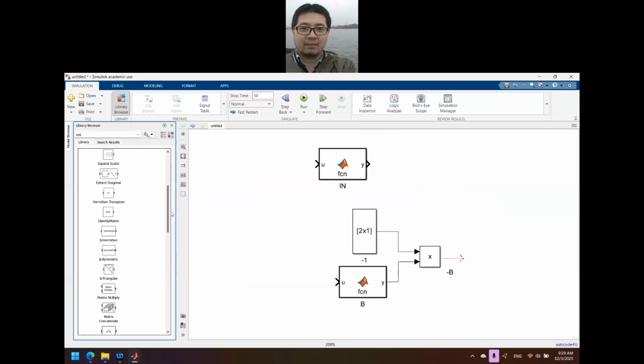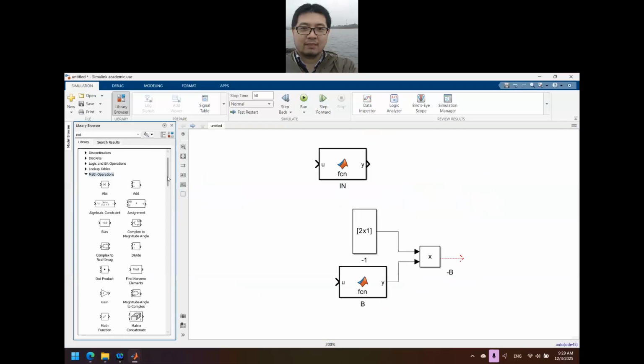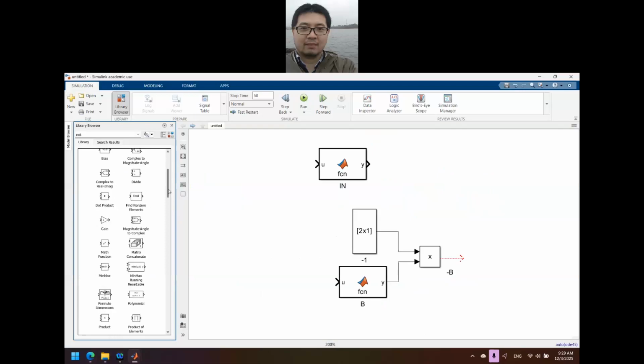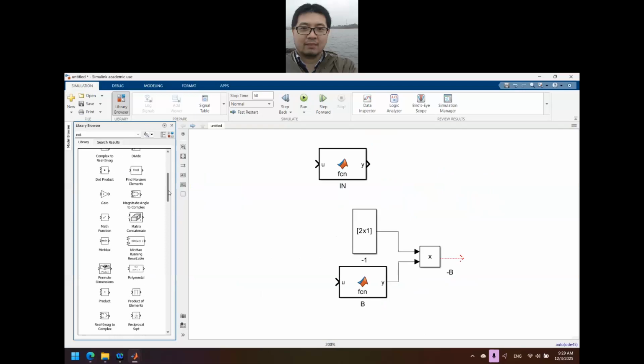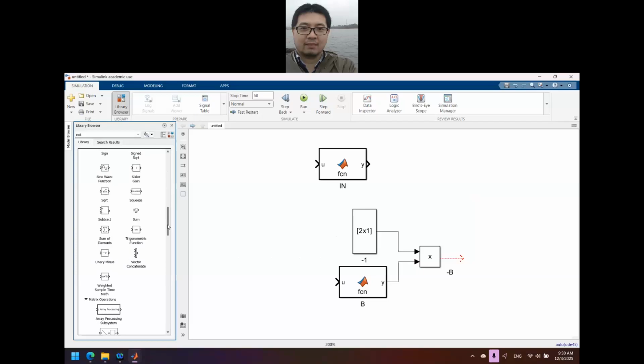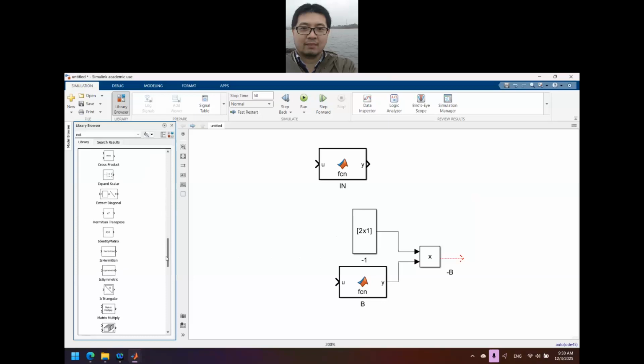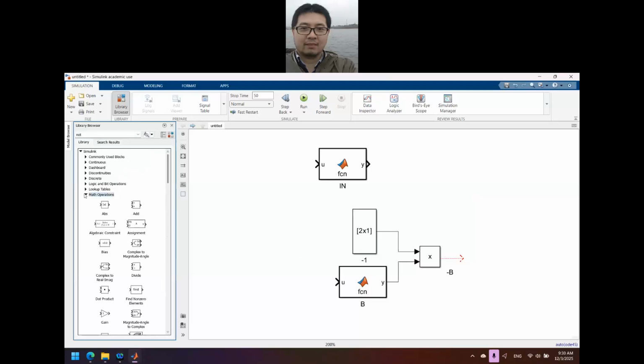It doesn't have inverse. Cross product, array processing, or is it over here? Inverse, mat function, square root, reshape, sign, square root, transpose. Yeah, so it seems like it doesn't have an inverse.